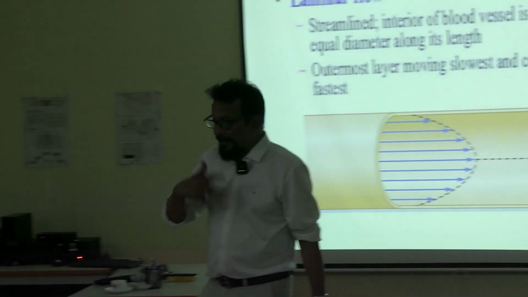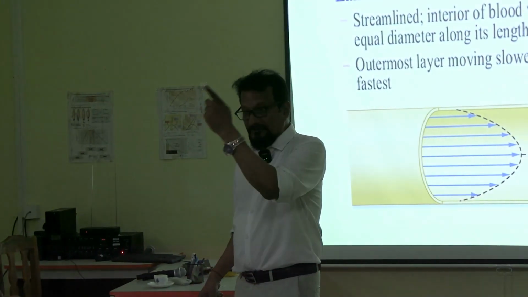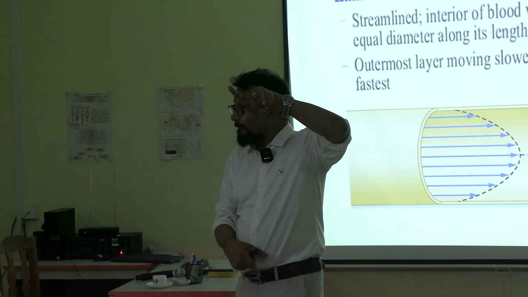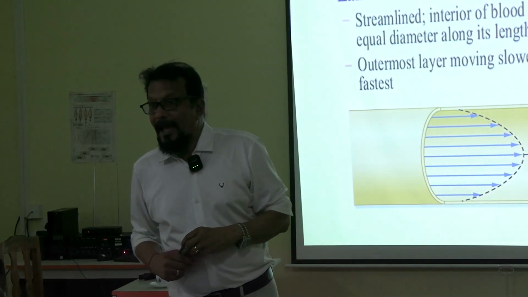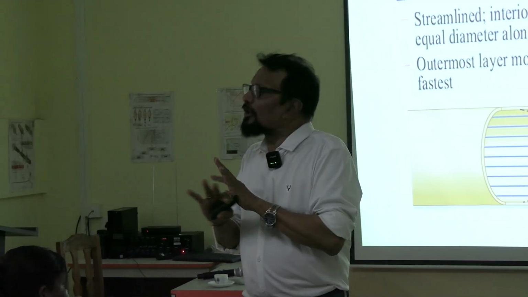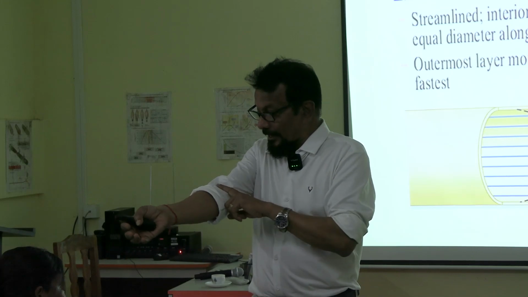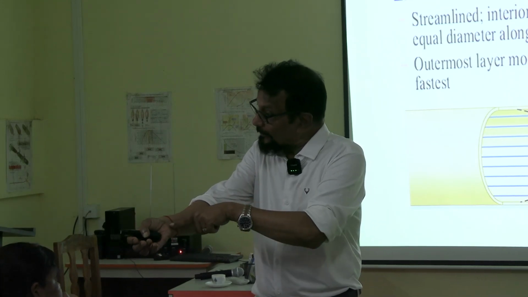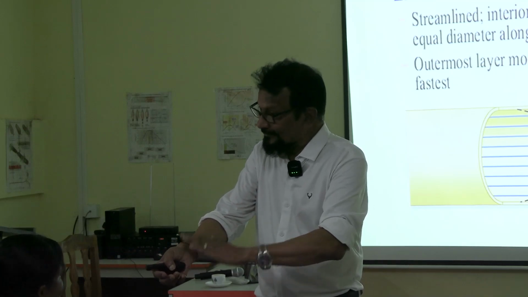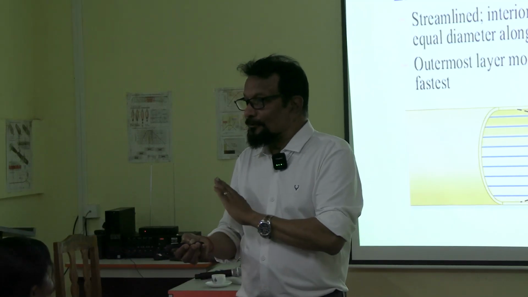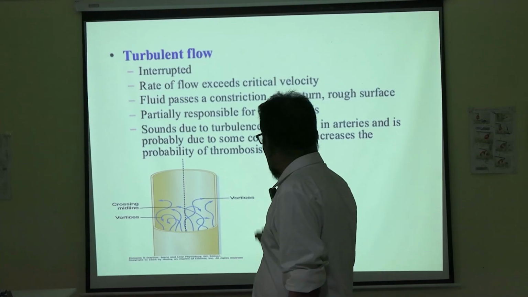This sort of flow, in layers, they are flowing, and the central layer forms a parabolic form to go ahead. They are very smooth, not noisy. It will not produce any noise. That's why blood flowing through the arteries and the veins is laminar flow. That's why no noise, no sound is made. The parabolic nature. This is the turbulent flow.